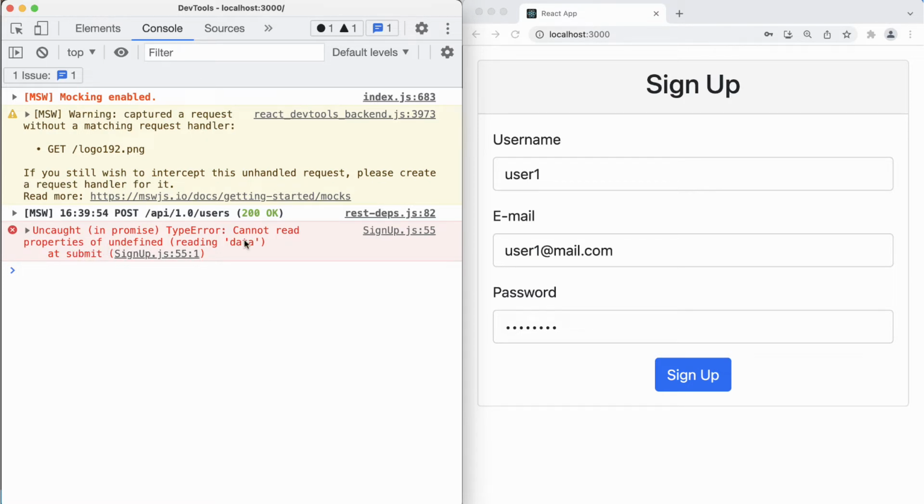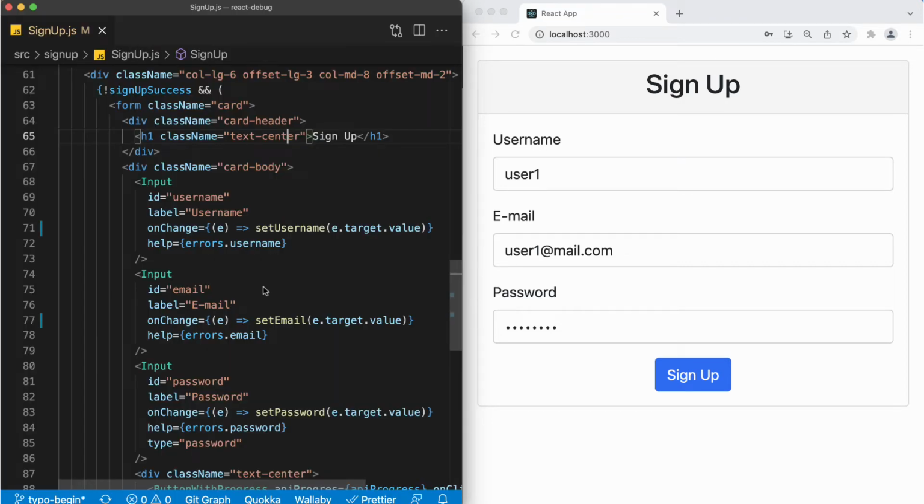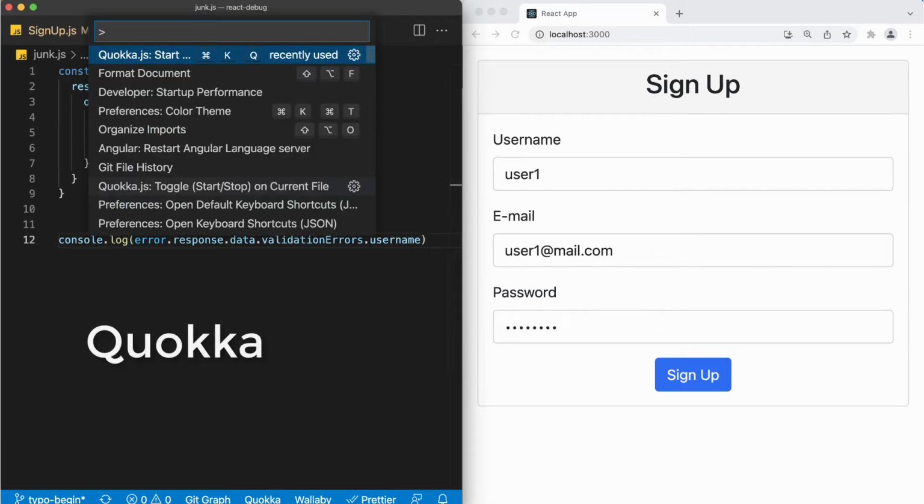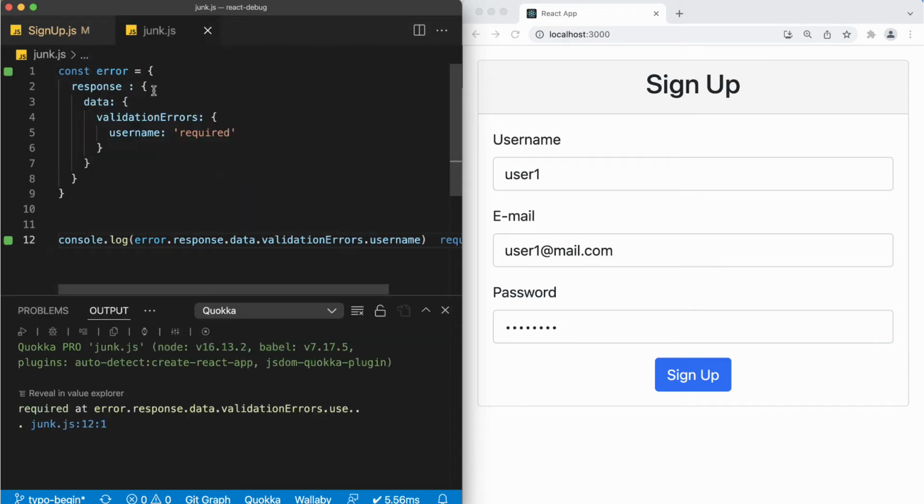So this is a common error you see in JavaScript projects, and I'd like to show this one on another sample. So I have this junk.js right here. I just want to show how that error is triggered. So I'm going to use an extension for this one. You can install it as well. It's Quokka, and we can run Quokka on this file. Quokka is basically running the file, and it automatically runs the code changes as you type.